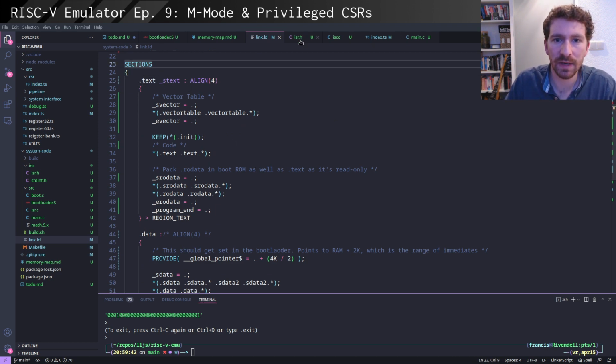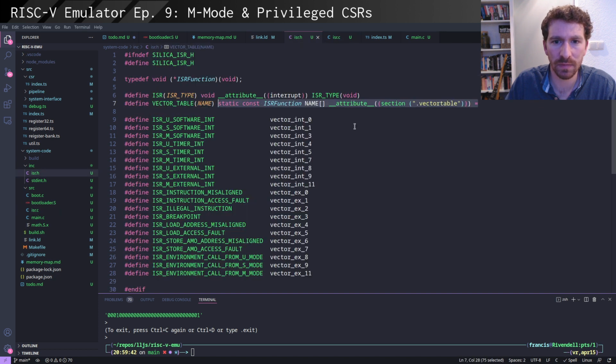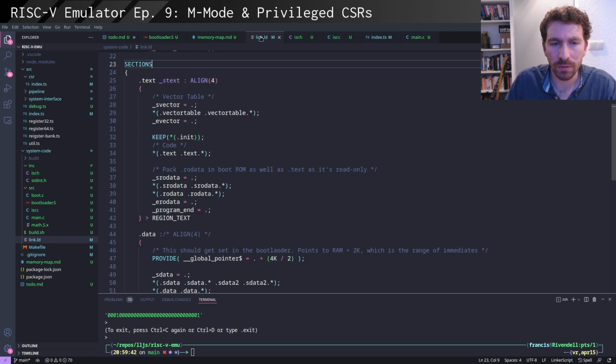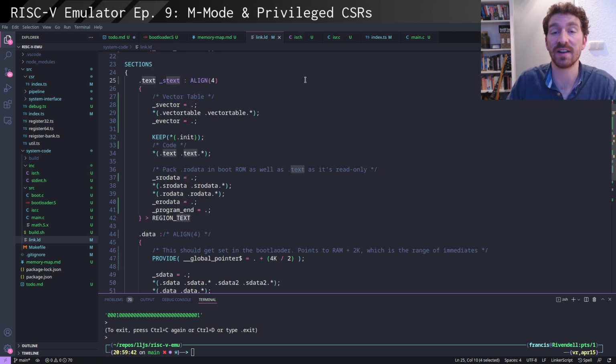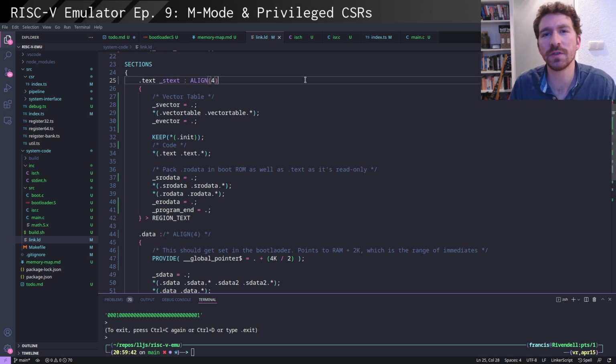So in this ISR, where we talked here about sections, this attribute, we're saying put this thing into the vector table section. Now, by default, code will go into something called the text section. If this is all really confusing, don't worry. I know these are tricky concepts, but they're actually quite simple if you boil them down. There's a lot of legacy going on here, but in essence, code goes by default into a certain section.